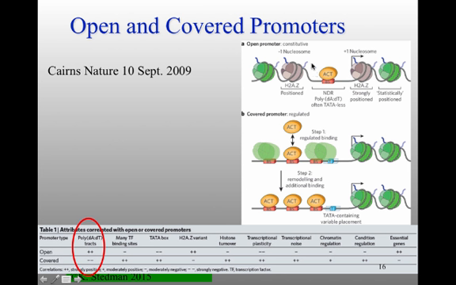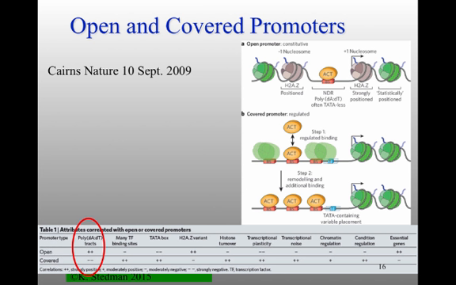If it so happens that this binding site is somewhere where no nucleosomes are bound, and the reason that none of these nucleosomes are bound there is because they're specifically different nucleosomes. This is H2AZ. This is a nucleosome which has an alternative histone associated with it. If these are bound to DNA on either side of this binding site, you're going to have a lot of binding of this activator protein to this binding site, which can then lead to assembly of the rest of the pre-initiation complex.